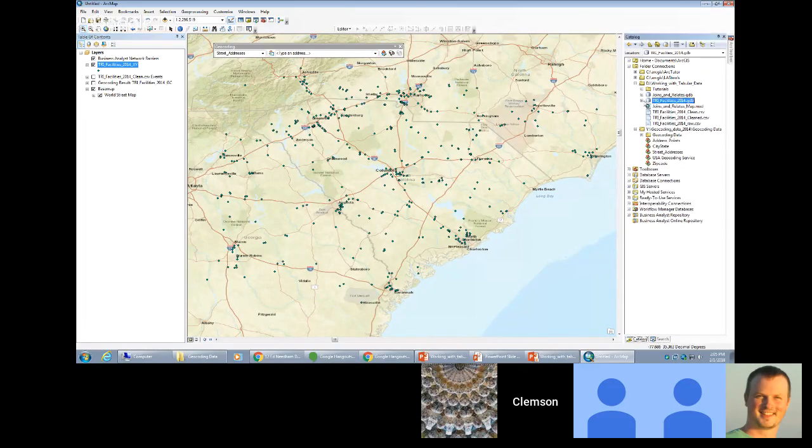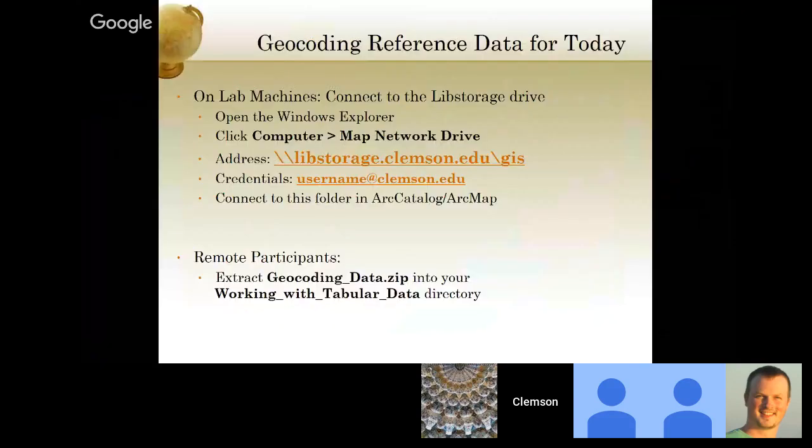Did you expand that TRI facilities geodatabase? So if you click that plus sign next to it. Oh, there. Okay. Yep. All right. Cool. So then we have geocoded. You are now professional geocoders.